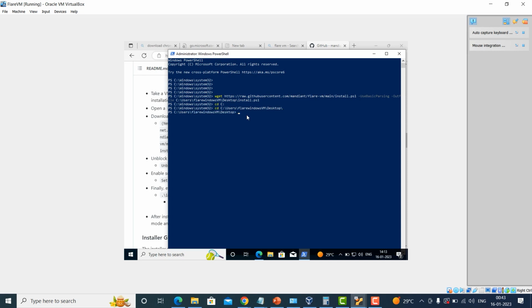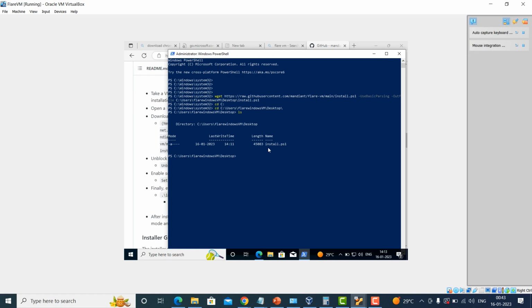Let's see. So now I'm in the Desktop. I'm going to see what is on my system. You can see the length, name, and there is a file called install.ps1. The file was there on my desktop.